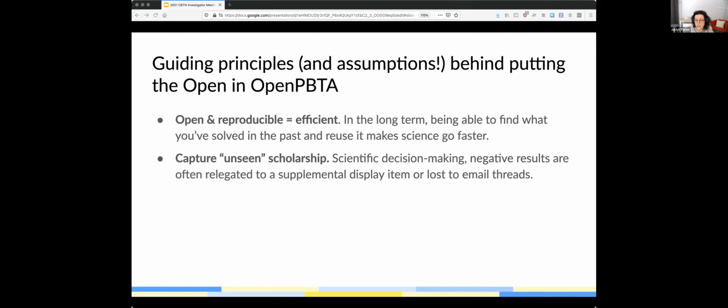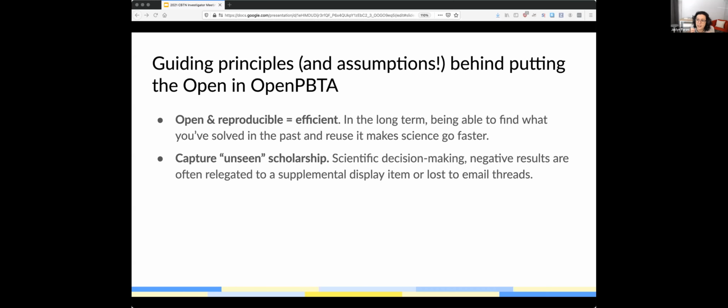My science goes faster. On top of that, people can see what I've done, what others as part of this project have done, and hopefully first fully understand what I've done, because sometimes the methods section cannot fully capture what you've done, but they can also reuse it as well.